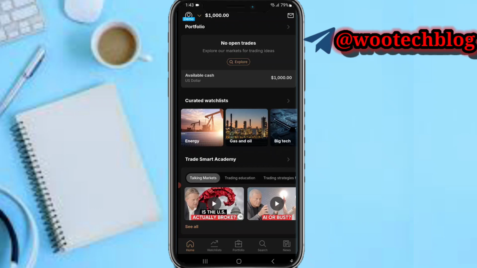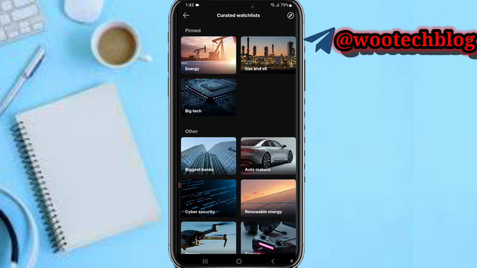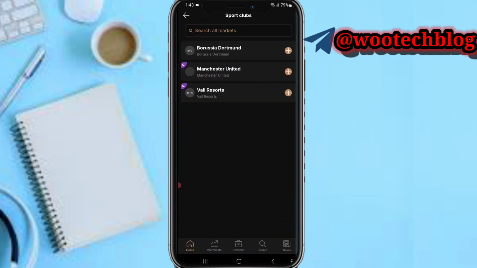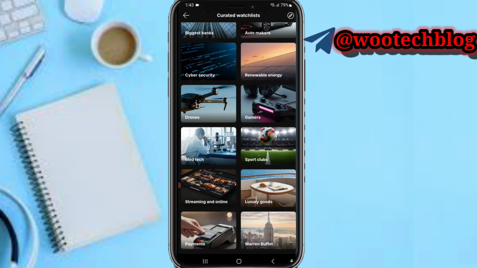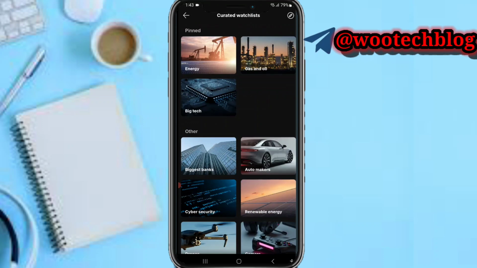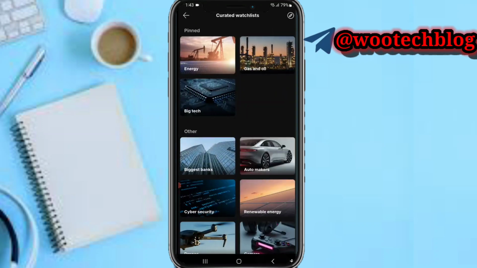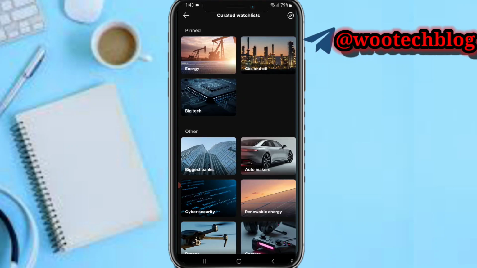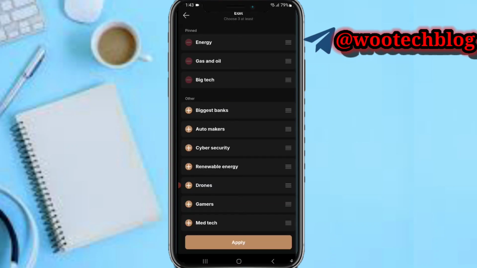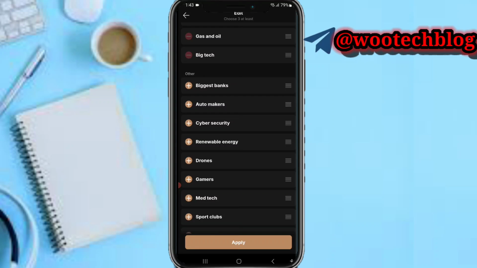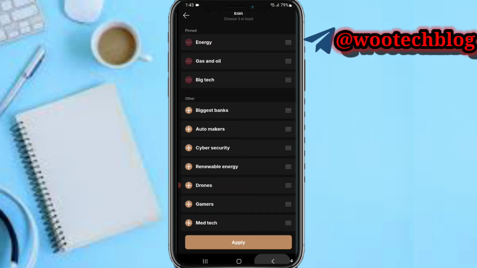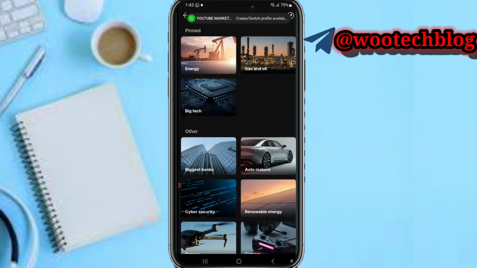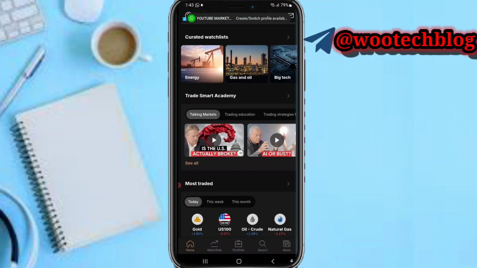So now over here you can see your created watch list. Watch lists are things which you're actually watching. You can add to your watch list so as to come back and track these assets and pairs. This watch list, actually, is the one that was generated by the platform. Okay, so all you have to do is filter your watch list to your preference. Okay, you can just edit it and create a watch list.